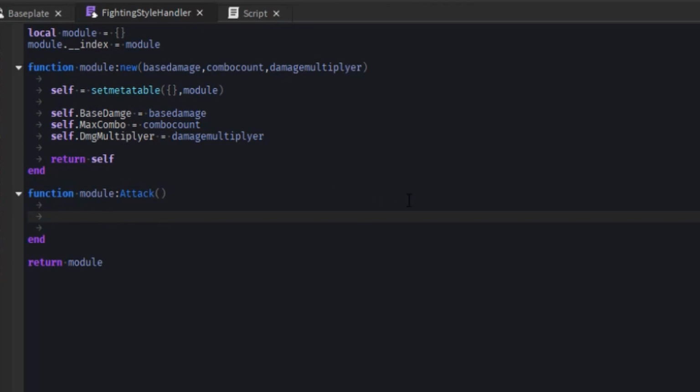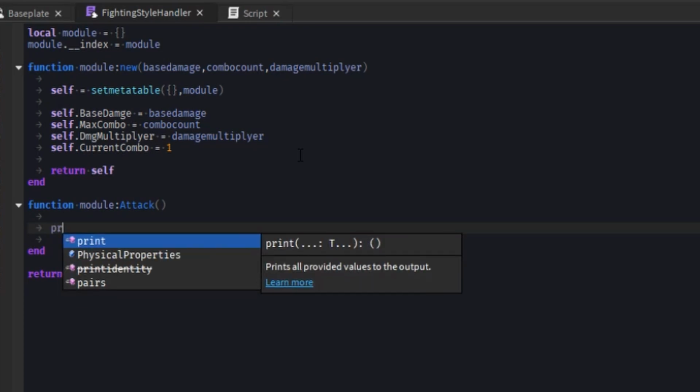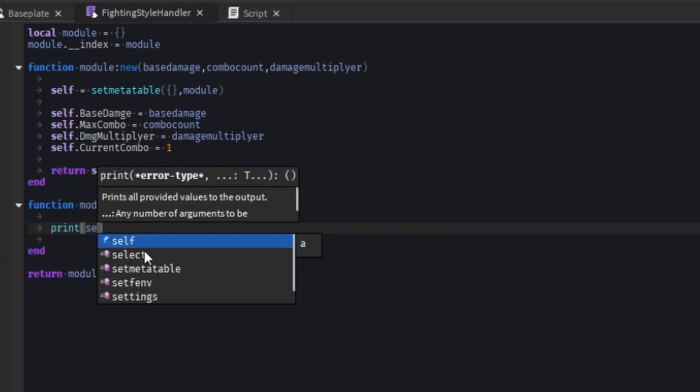So then what we can do is, I'm going to give our object another property called current combo, and we're going to set it to 1. So then we are going to print out how much damage we do based on the combo that we have. So we'll do self.